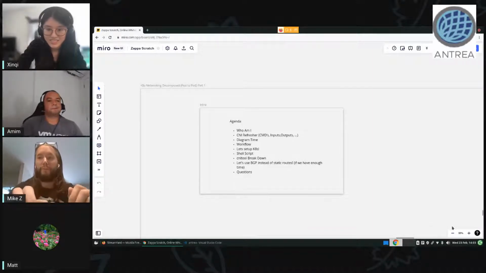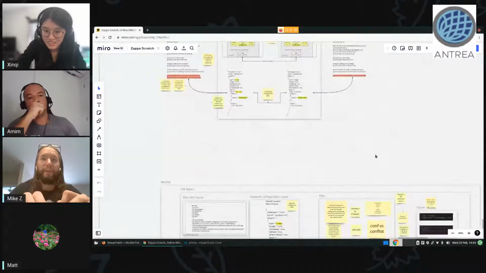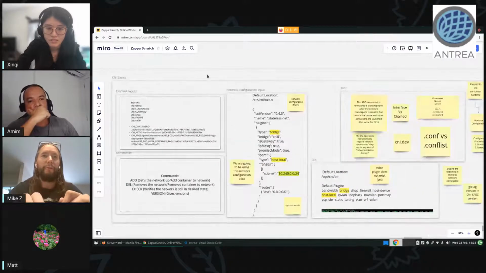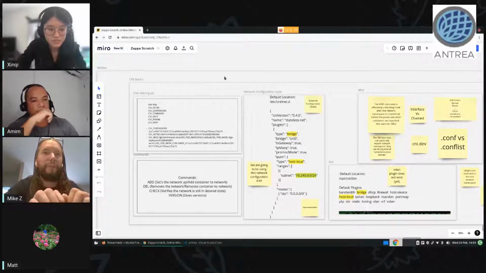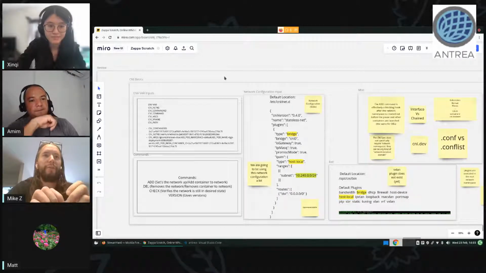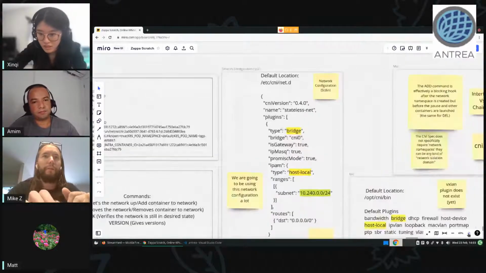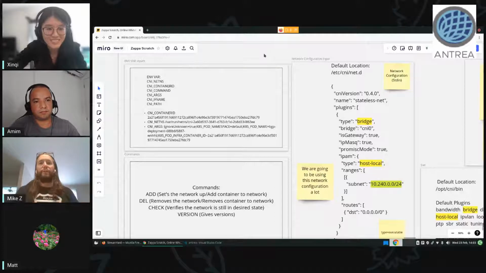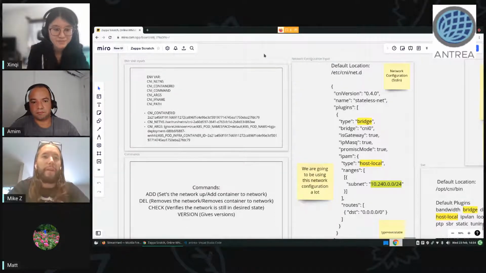Sweet deal. So let's go for it. We're going to break this down really quick. I'm going to use Miro instead of Google Slides. So this will probably be a refresher for most people. I think everybody has more than enough experience with the CNI from the high level. Can everybody read this, or should I zoom in one more? Yeah, I think it's better now. Sweet deal. Let me know. I can zoom in and scroll a little bit if need be.